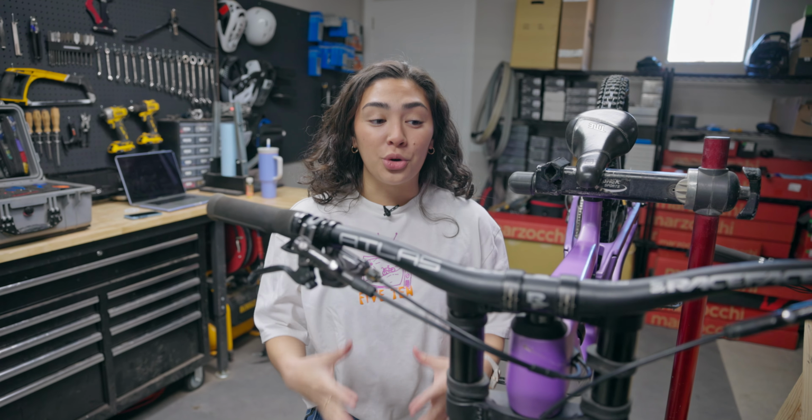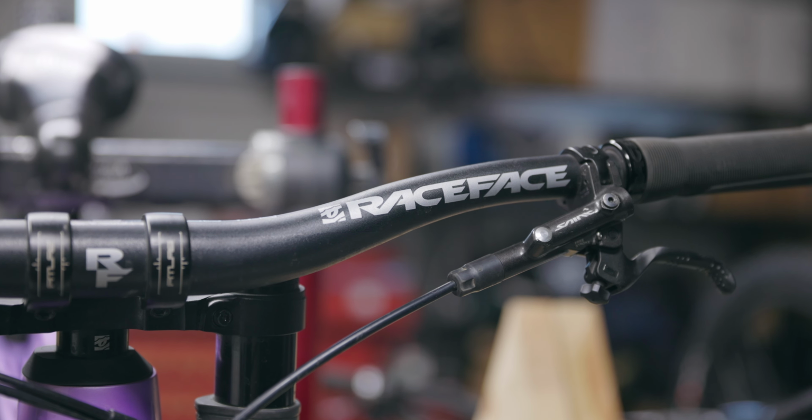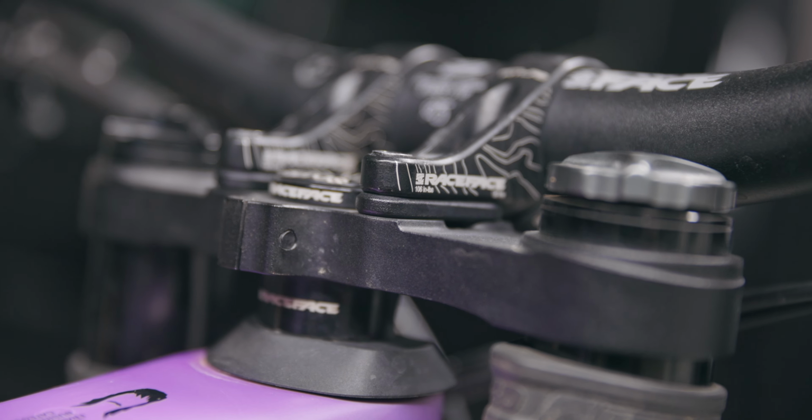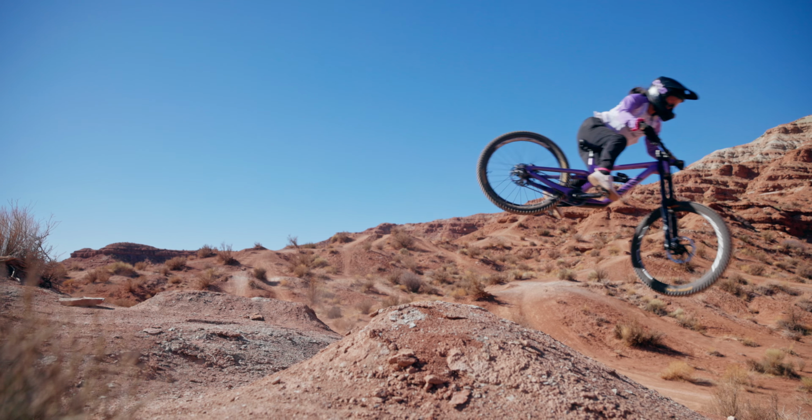Now, with me being on the shorter side, I found that running a higher rise bar as well as running more spacers under my top crown and my stem has helped bring the bars closer to me, which makes me feel like I have more leverage and control over the front end of my bike.